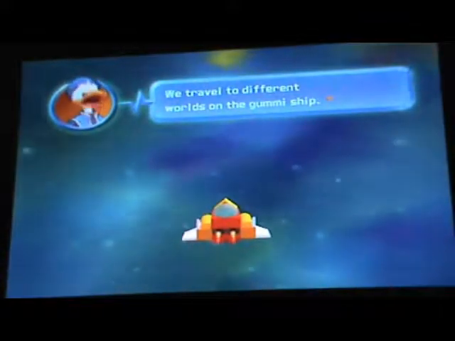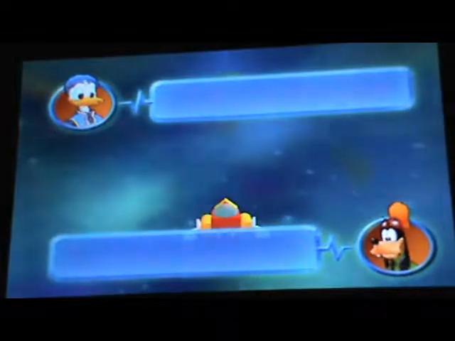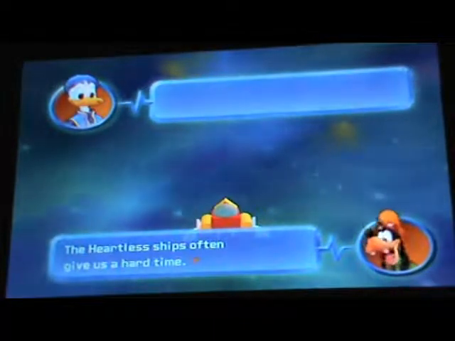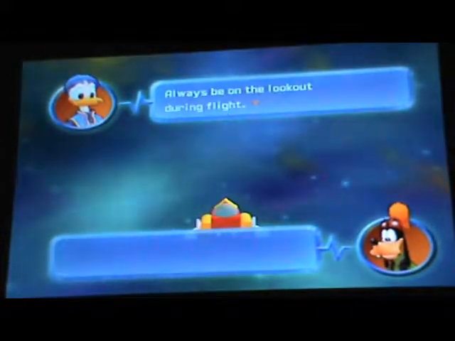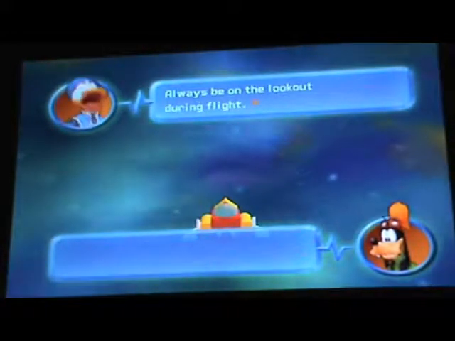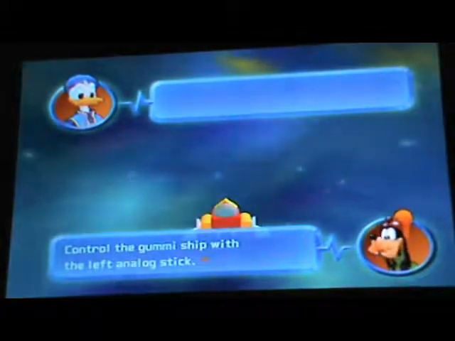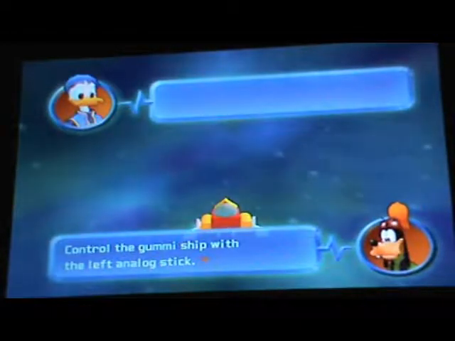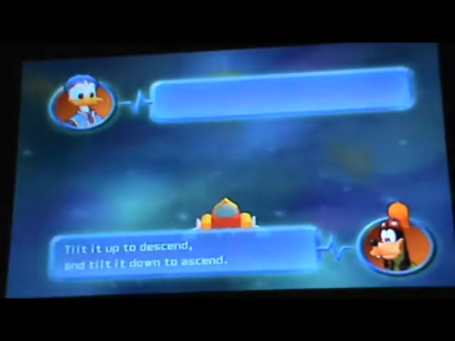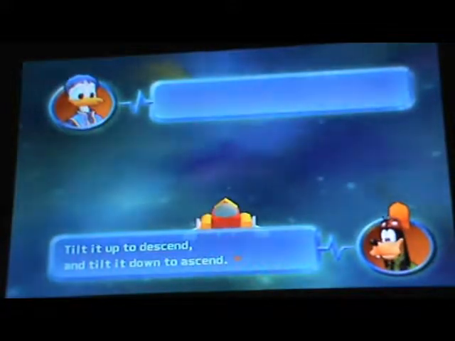Travel to different worlds on the Gummi Ship. The Heartless ships often give us a hard time. Always be on the lookout during flight. Control the Gummi Ship with the left analog stick. Tilt it up to descend and tilt it down to ascend.